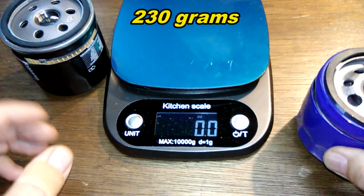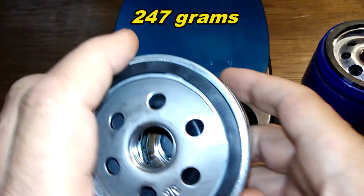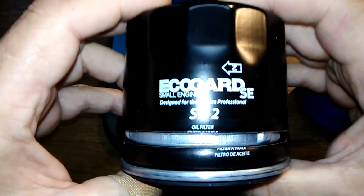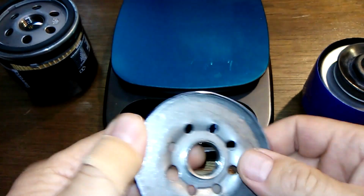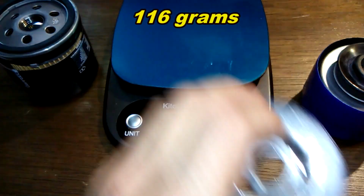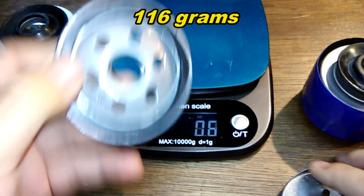8.1 ounces for the STP. 8.7 ounces for the Ecogard. Now let's check out this Ecogard. Yeah, you guessed it. Coil spring. Let's get the base plate weight. 4.1 ounces for the STP. 4.1 ounces for the Ecogard. Same weight.